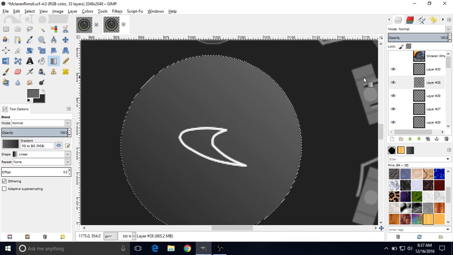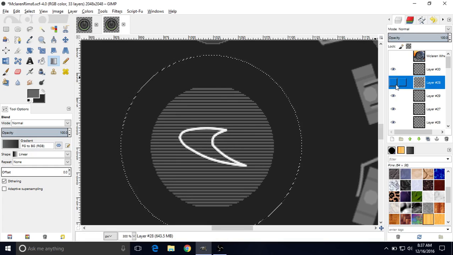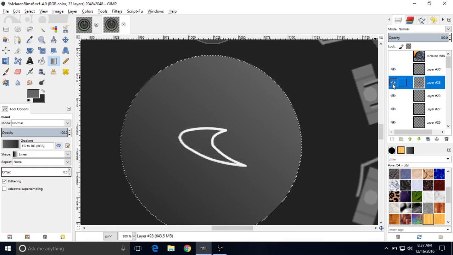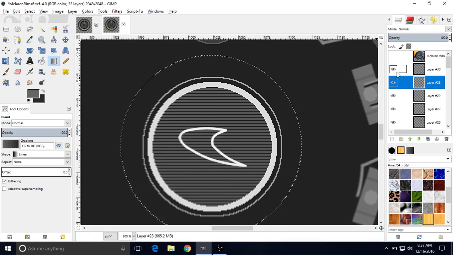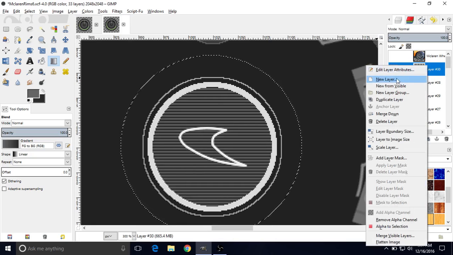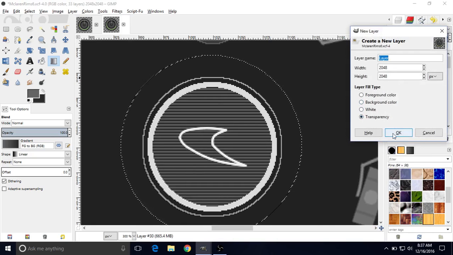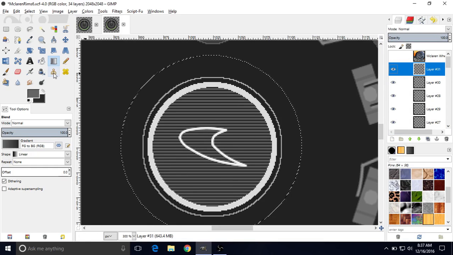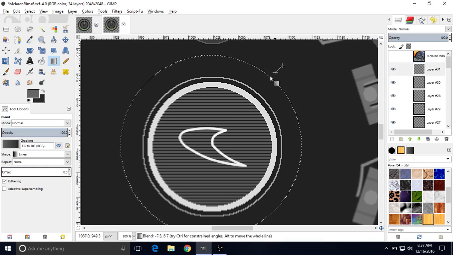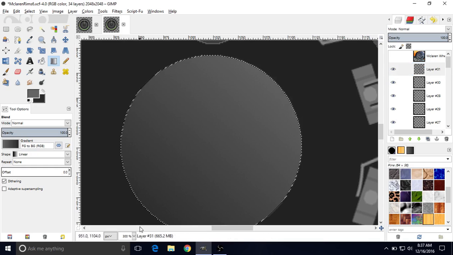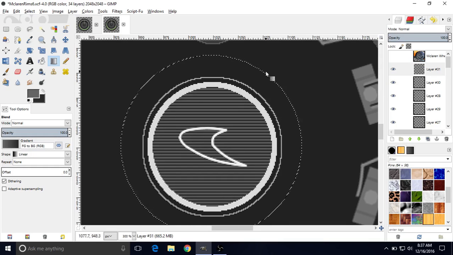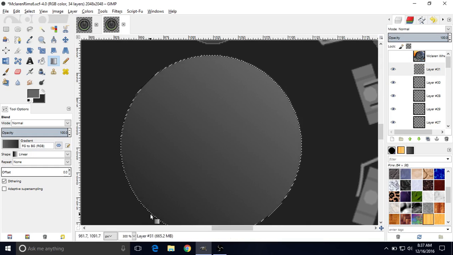Now we're going to want to center it, so, well actually, which layer was this? Okay, so I did it incorrectly because I did it on this layer. So I'm going to do Control Z until I get rid of this. And we need to make a new layer, so I'm going to right click, new layer, click OK. And now we're going to do the same thing, but now it's on a new layer, so make sure this one's selected. And we're just going to make this gradient again. Something like that. Try again if you want.